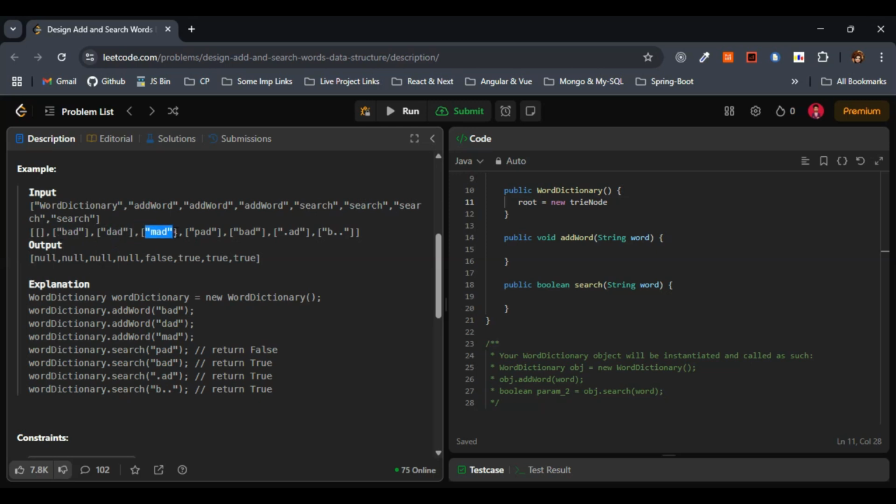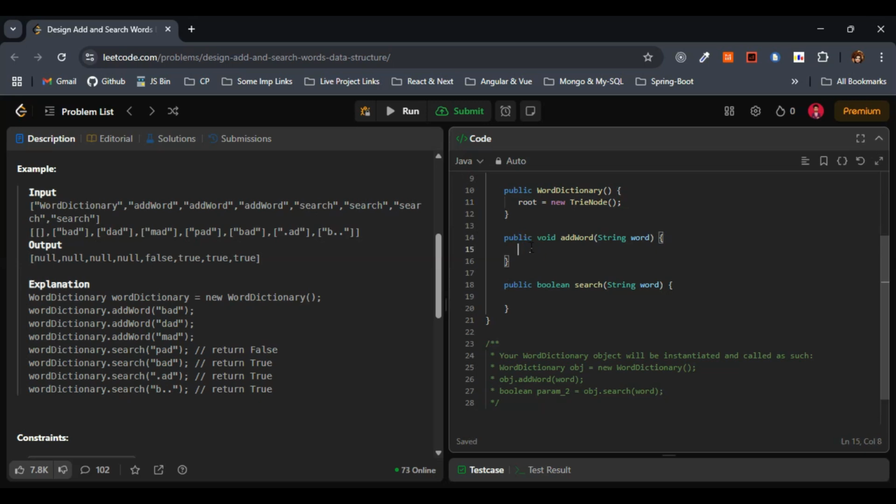Bad, dad, and mad. These are the 3 words we had stored. So that's what we are initializing here, the root node. This has to be capital T. Let me change this very quickly. This is fine. So let's move on.